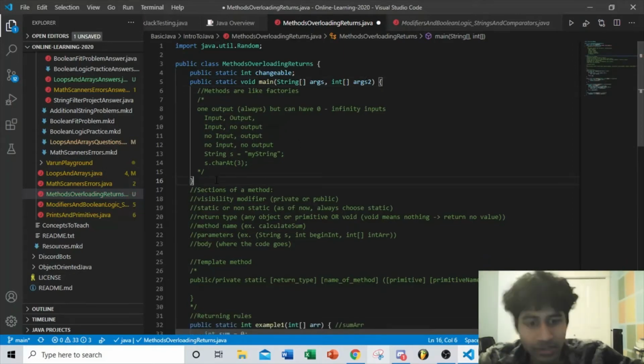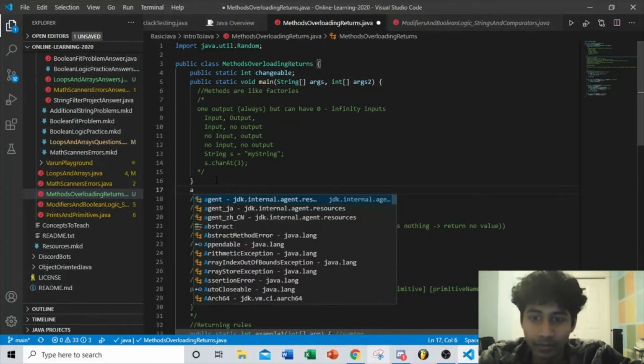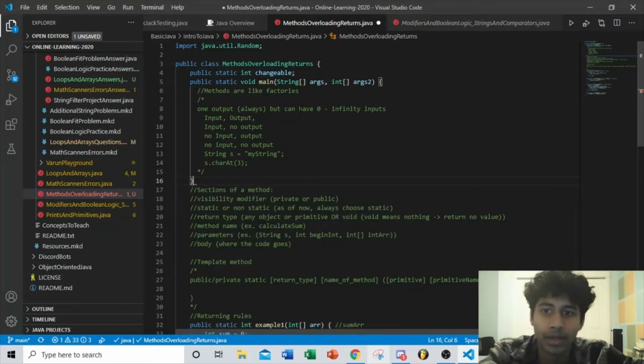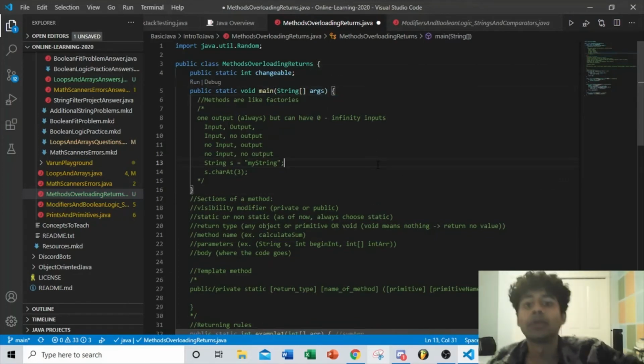But if I go down here past the closing bracket, it's not popping up in autocomplete again because it only lives within the method. And of course, there is the body of the method, which is completely up to you. You choose what goes in a method. No method is going to be the same. If you create a method, you're creating it for a purpose. You're creating it to fit something. It's like you're molding it around something to fit your purpose.